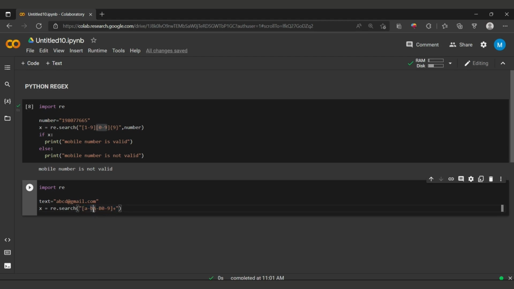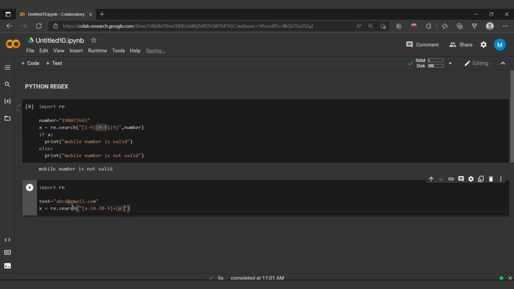That is, we can have one or more occurrences of a to z and capital A to capital Z. It can be any letter from a to z, right? Capital A to capital Z and 0 to 9. It can also be a number. Plus indicates one or more occurrences, but not zero. After the friend name, that is this name ABCD, we'll be having an @ sign. Simply we can write square brackets and write @ in this. We have only one @, right?